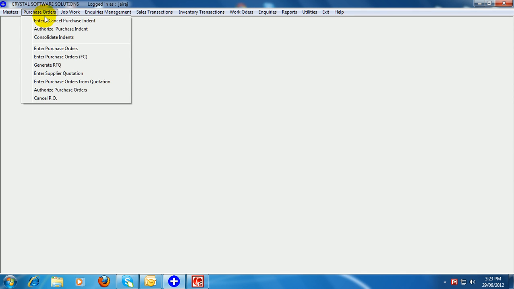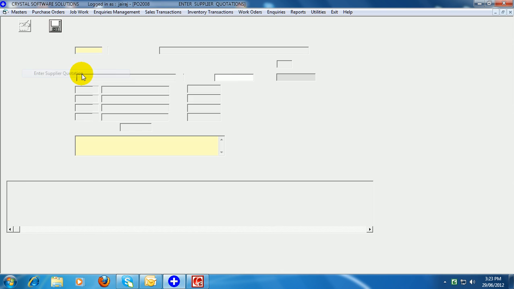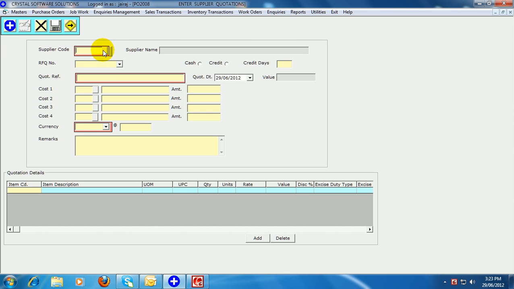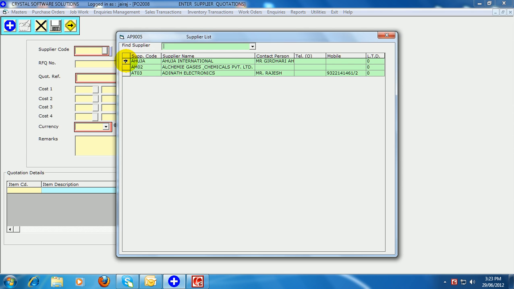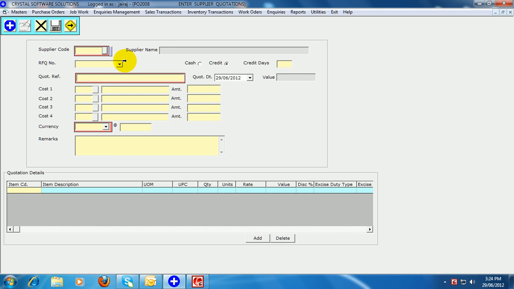Now, based on that, the suppliers will send you the quotations. When those suppliers send you the quotations, you can enter them over here. For example, the supplier is this guy, one of the suppliers. What is the RFQ number, the request for quotation number? Automatically it shows you two RFQs which were sent to him. Ours, the current one, is 128. I shall put that as a reference for our quotation.